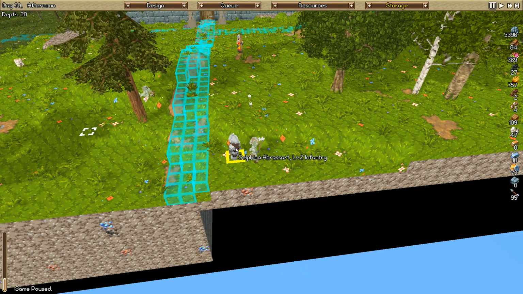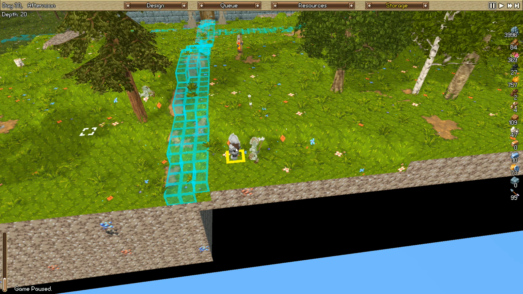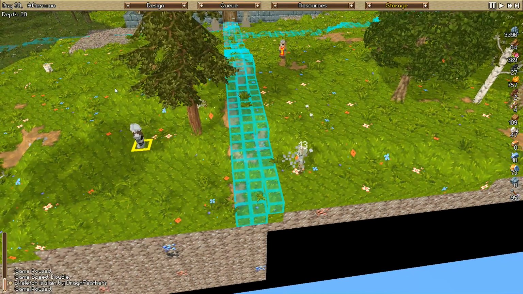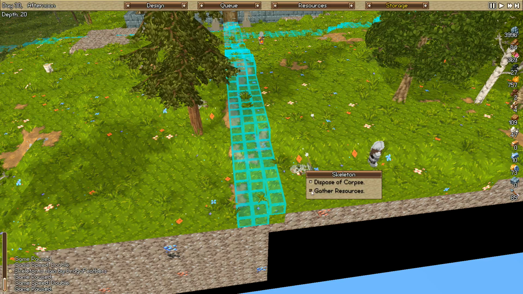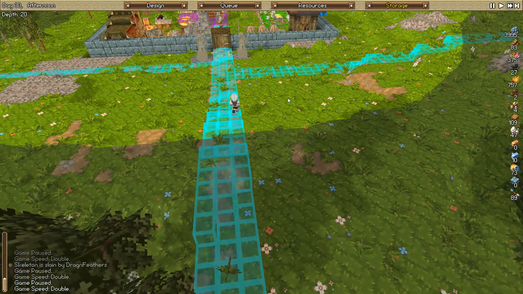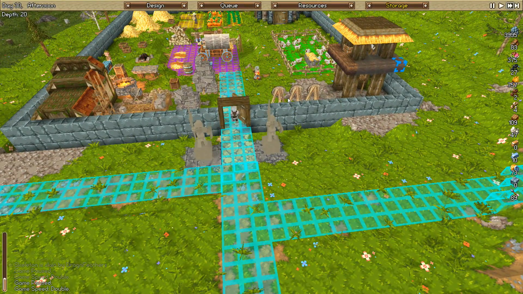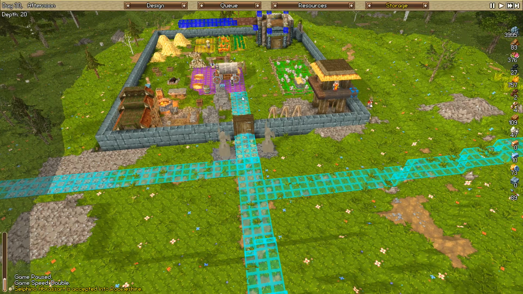Who is this? Salfina Abrasart, level 2 infantry. What is that? What are you, joining the town? That has got to be the craziest spawn I have ever seen. Hard worker, overeater, clumsy. I'm totally going to accept you just because you're a hero. You are a hero. Let's accept you.